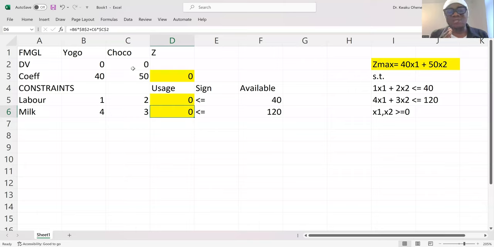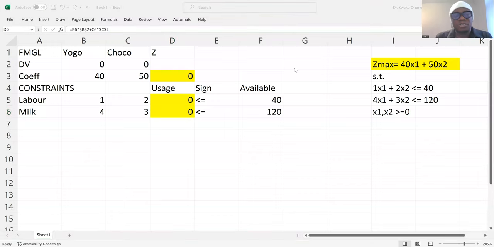And the evidence to prove that you've done this along with me is that we are going to solve it. And may the good God be with you as we now solve it. The most difficult part of linear programming is formulating the model. Formulating the model. That's what we've done. As for solving it, Excel will do the rest for you. Fantastic. Some of you are saying that you've done it. So let's go to the solving. I've already indicated that you guys should install your solver. So you've done that already.